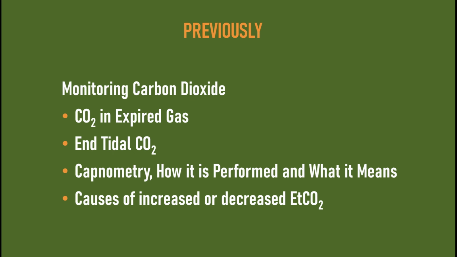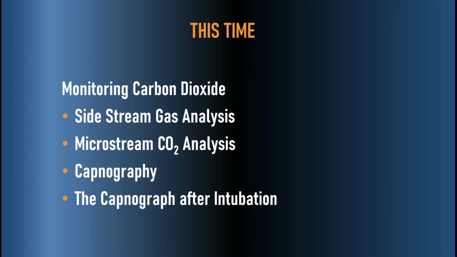Welcome back. In the previous tutorial, we discussed monitoring carbon dioxide, the CO2 content of expired gas, the end tidal CO2. I discussed capnometry, how it's performed and what it means, and what happens that causes an increase or decrease in the end tidal CO2. In this tutorial, we're going to look at the alternative ways of measuring CO2 in expired gas, and they are sidestream gas analysis, microstream CO2 analysis, capnography, and the capnograph after intubation.